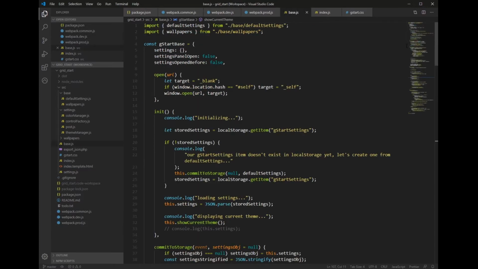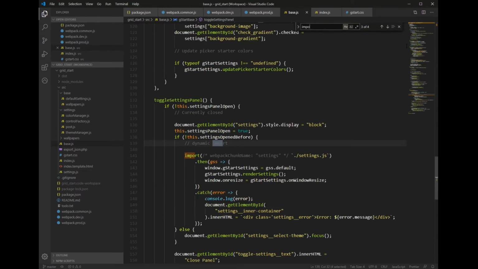Let me show you how that looks in the code. If I search for import right here, there we go. So we have our dynamic import statement, which gives us a promise, and by setting this particular comment here, this is where Webpack gets the name of this chunk from.